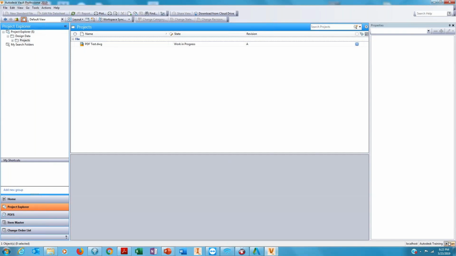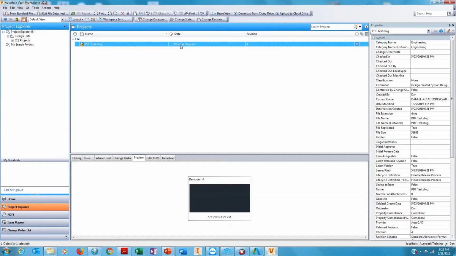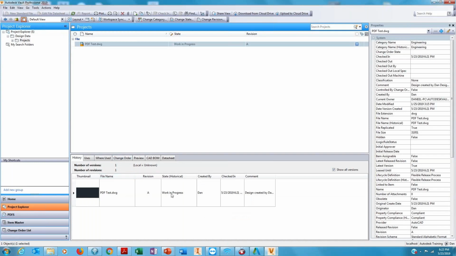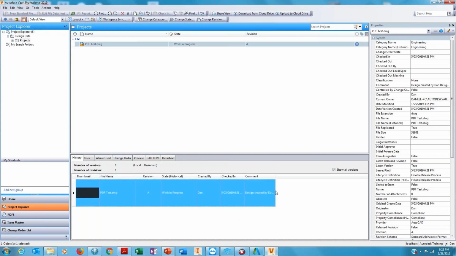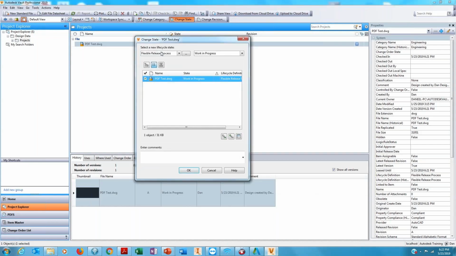So in here, we've got Dan the designer. The file's in Vault already. We can preview the file. We could also go in and see the comments that have been added. If Dan changes the state, notice that he's using the flexible release process. It's in work in progress. He adds in a comment, and he gives Ray a message, view the file.